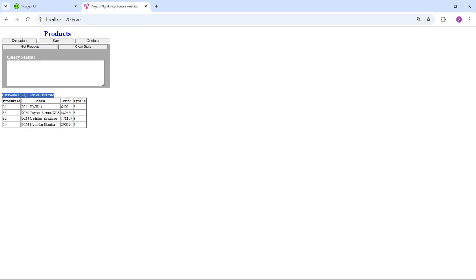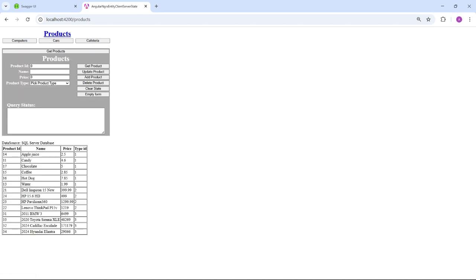The cars department is also updated from the SQL Server database. Cafeteria is updated from the state. If you click on computers or cars department, now the product table is updated from application state. To get all products, click Clear State and click Products. Everything works. Let's install ESLint.